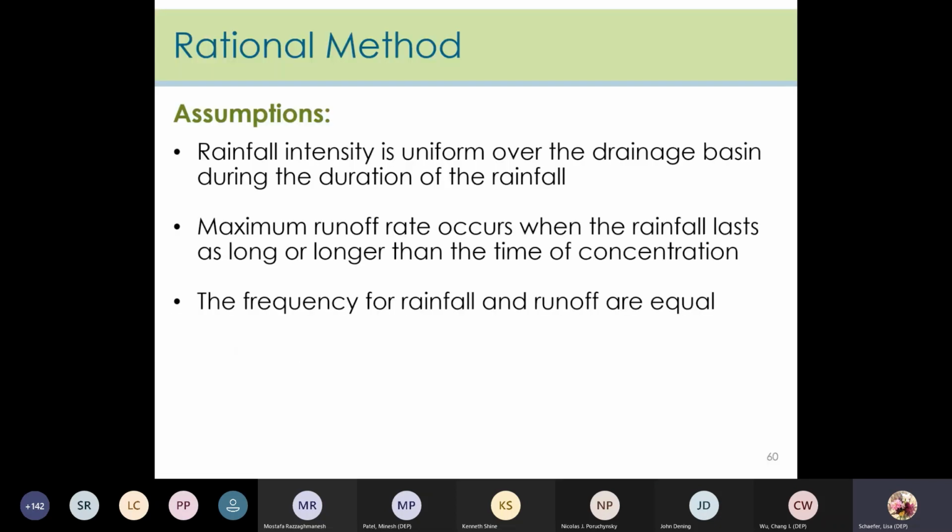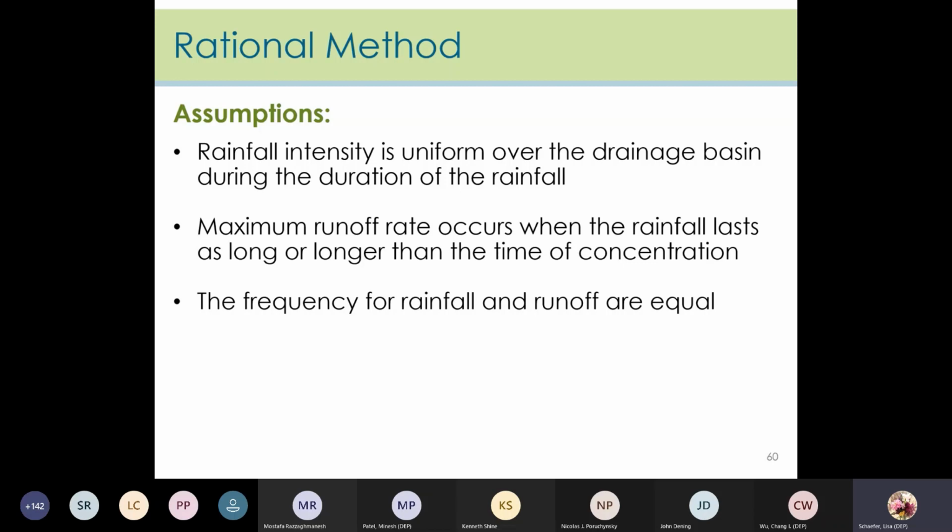All right, so as I said, it's been around since 1889. It's a simplified method, and how it should be used are based on certain assumptions. One is that the rainfall event is the same everywhere in a drainage area for the duration of that particular rainfall event, and almost everything is assumed to be uniform: ground cover, soil type, slope. And you must always check that that assumption is valid. That's something that's often oversimplified.